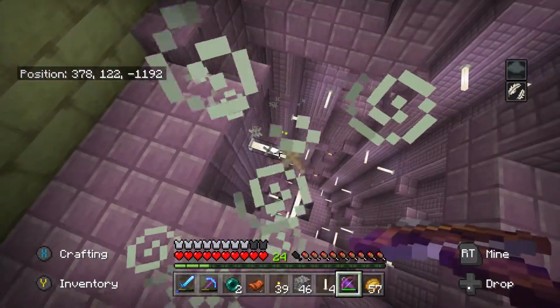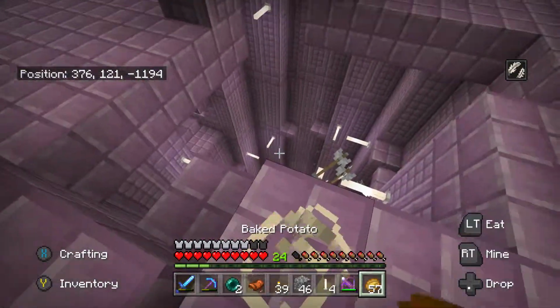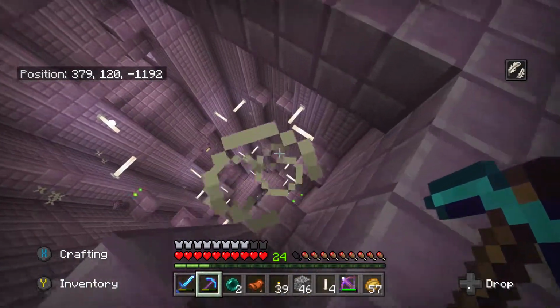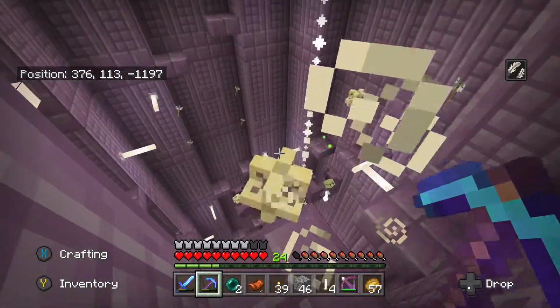See, now you can only hit them whenever they're open. That's why you mainly want to use a sword, but, you know, you don't have to use a sword. Sure, that block and the arrow fell down. I want the shulker shells.